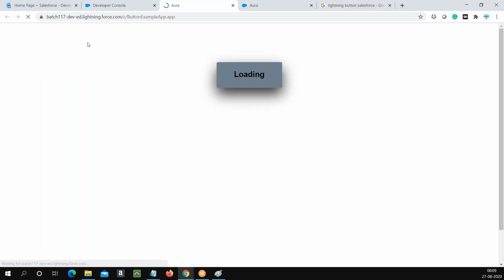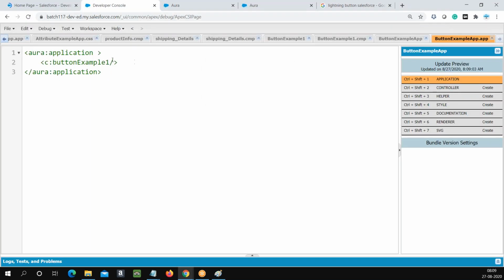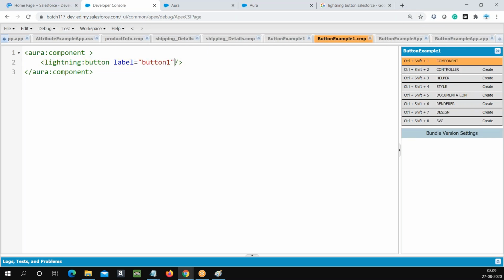You'll see here the button is included. And what are the attributes we have? We have the attribute variant.